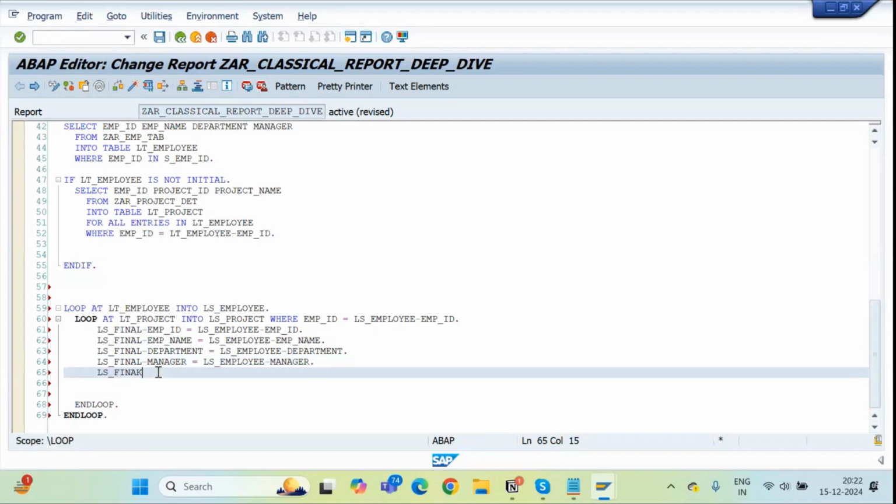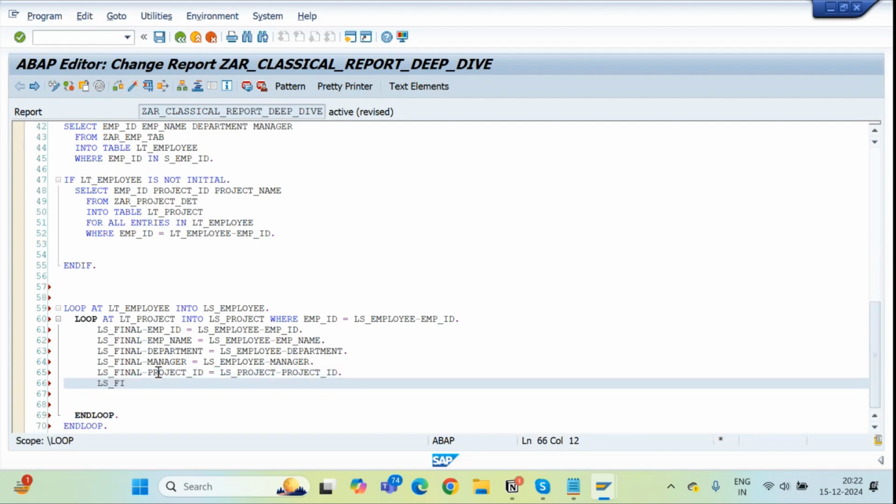Okay. Then I will go for the rest of the two columns. One is project ID. So project ID is equal to ls_project this time, right? Yes. Project ID. ls_final project name is equal to ls_project name.